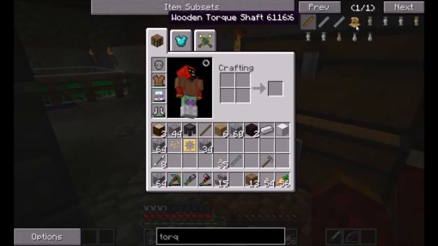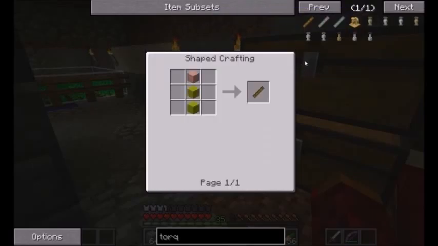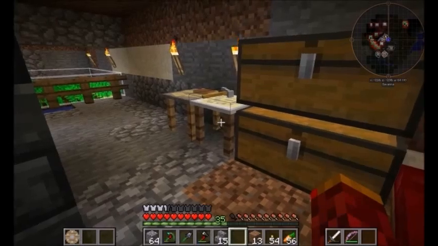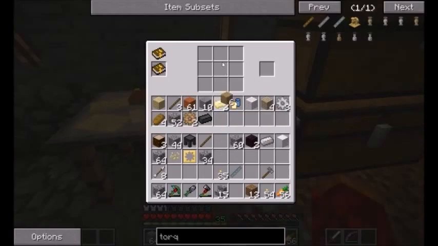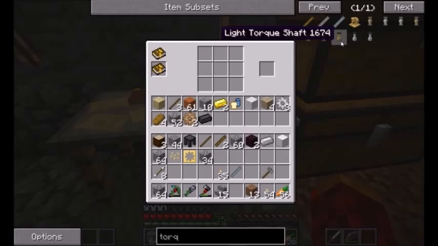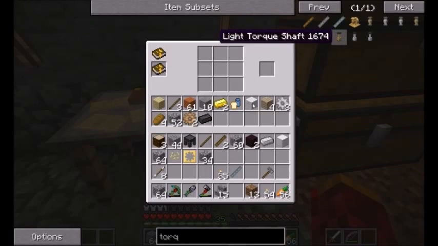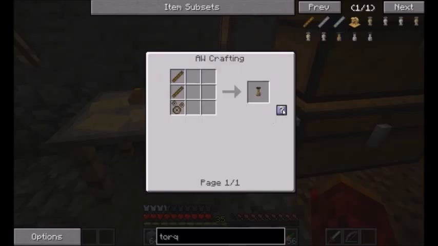Okay, so we want something for our NPCs to do. We've got our fish farm and our crop farm set up already, but there's no one to work them. So what we want to do is ideally have one worker running a generator which can then power the other things through torque shafts.